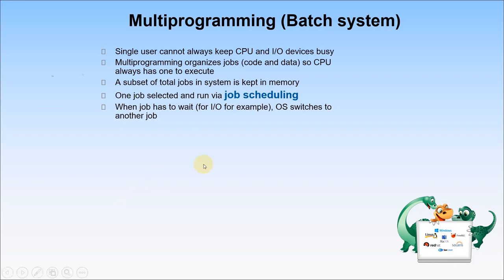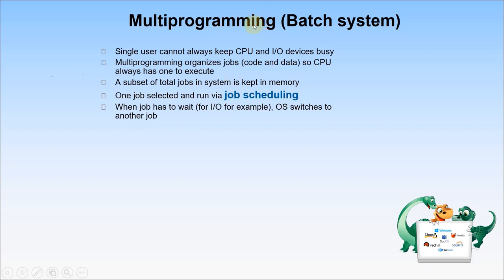Multiprogramming or batch system. What are the OS features needed for multiprogramming? First, there should be an I/O routine supplied by the system. There should also be memory management. The system must allocate the memory to several jobs. When you say job, this is also known as the process, or the program in execution. Next would be CPU scheduling, also known as job scheduling. The system must choose among several jobs ready to run. And then afterwards, allocation of devices.